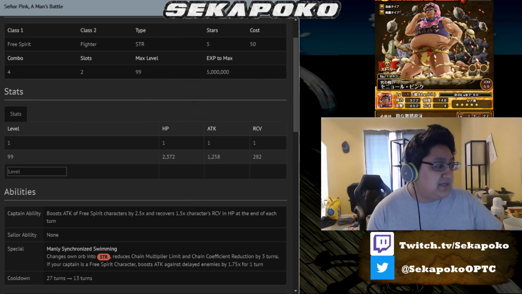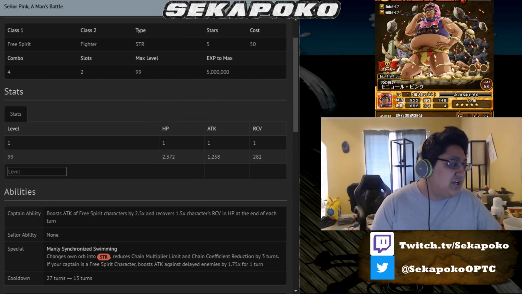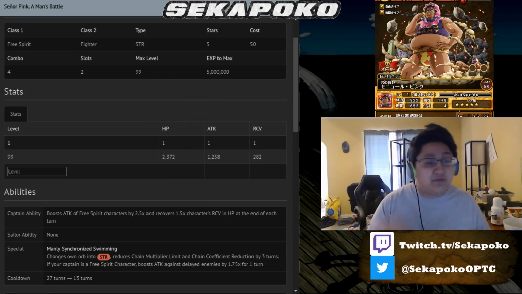Captain ability is going to boost the attack of free spirit characters by 2.5 and recover 1.5 times recovery at the end of every turn. His special ability is going to change his own orb into strength, and reduce the chain multiplier limit and chain coefficient limit by 3 turns, which is extremely useful for a lot of different content.